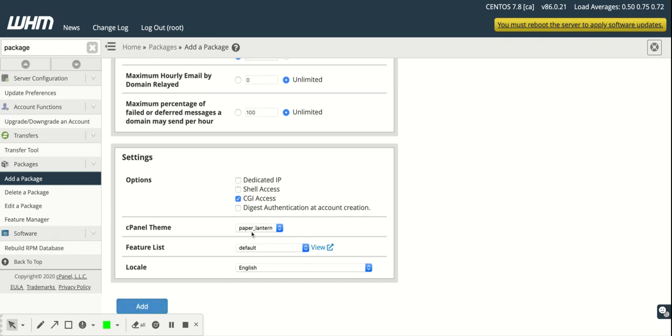And then of course you could also have the default feature list. This will give them different access, like advanced DNS if you have something set up like that, and then of course the language and all that stuff.